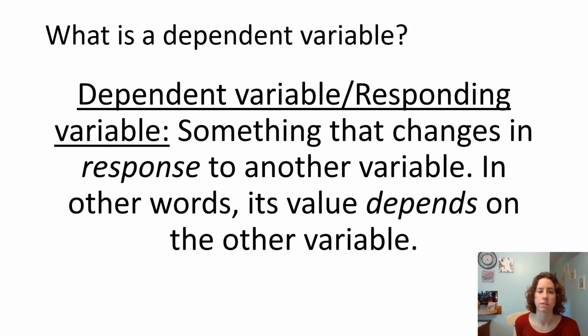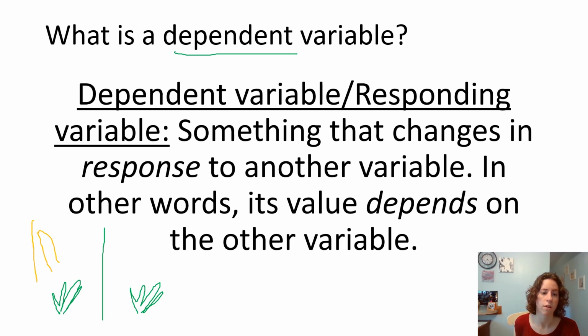So there's another word too, dependent variable. We talked about how controlled variables are things we keep the same. A dependent variable is one that we can't really keep the same even if we try. For example, with my plants, if I put some plants in the light and some plants in the dark, I changed only the light and dark, and I tried to do everything else the same for the plants in every other way. I tried to give them the same amount of water. I tried to give them the same type of soil.